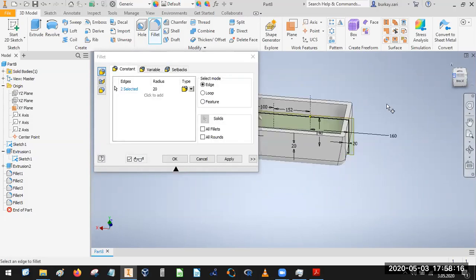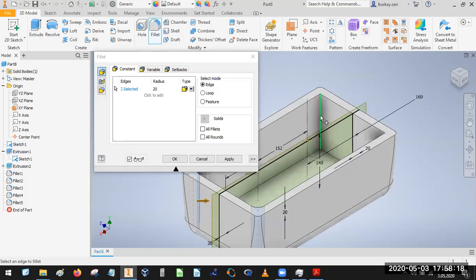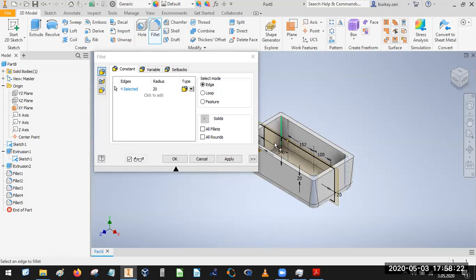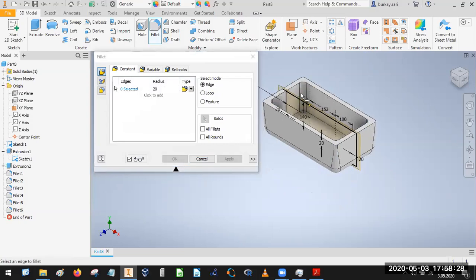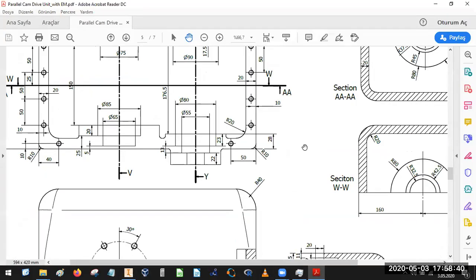The next one, the next one, the next one, with apply. After giving the fillets on corners, I will use the bottom side of our figure for giving the same fillet which I have seen in these corners.